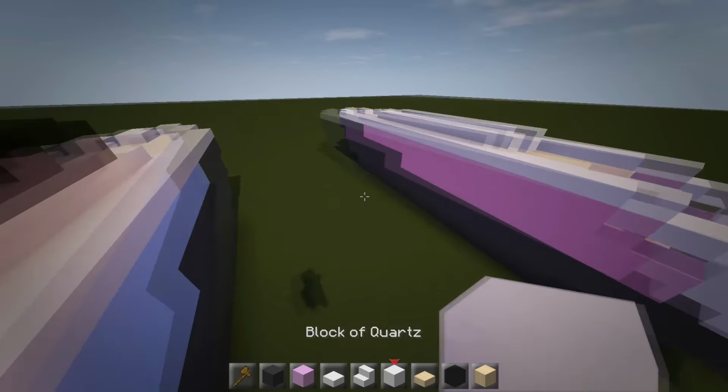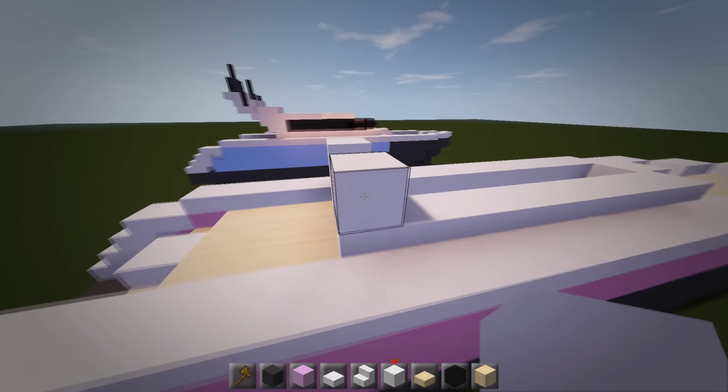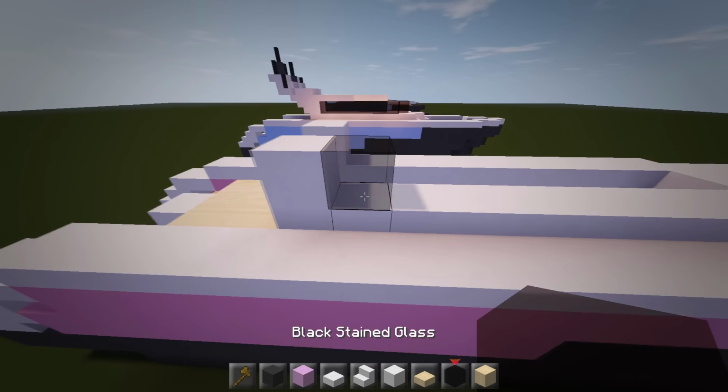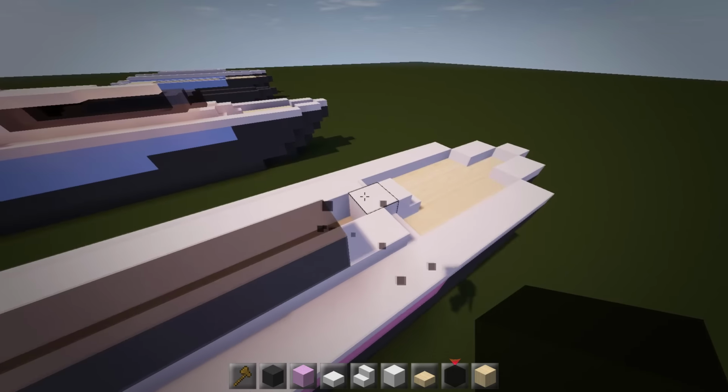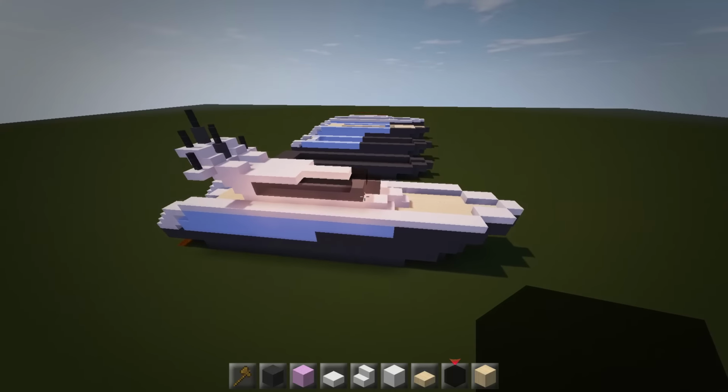Let's start on that. Yeah, so we've got another block on top of this one. Shove a block on there, shove a block on there. And then we're just going to have glass. It's not going to be on top of that block. It's going to be one back from it. Back from the block. I don't know if we've got a 2.